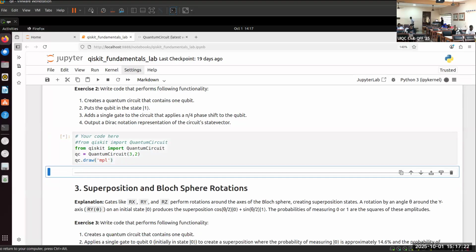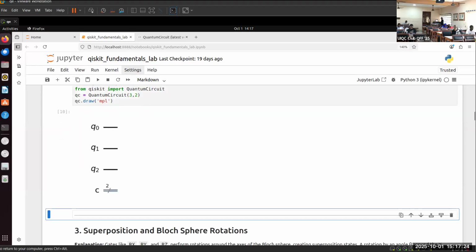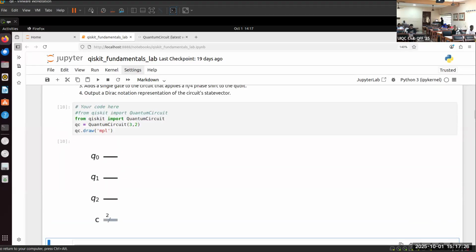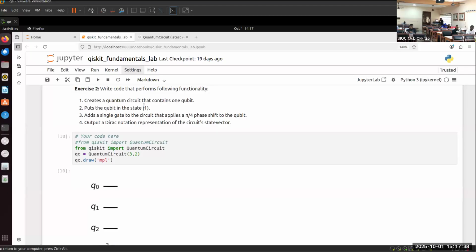So now our code is readable. Then it means it is Python compliant, naturally. Then it is Qiskit compliant. The next question you now ask yourself will be: is it the required solution? I hope you're following the flow of the information. The question says, create a quantum circuit that contains 1 qubit.